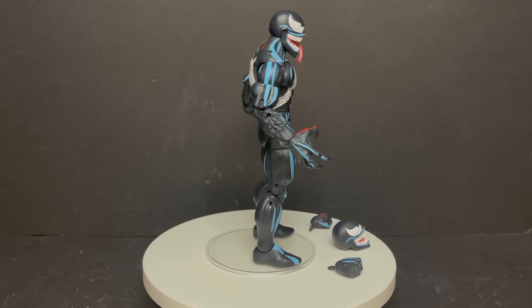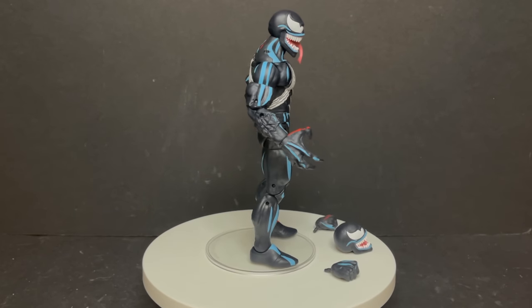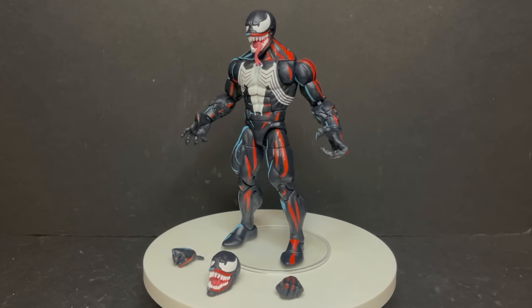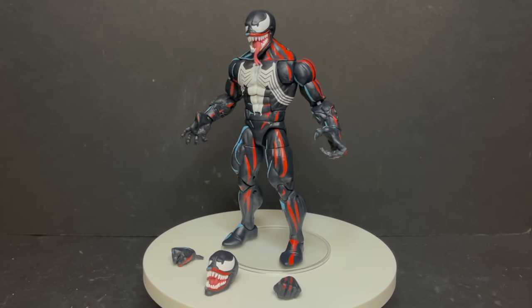And here's Venom taken all out of the packaging. Yeah, I had to cut into that really gorgeous retro packaging, but hey, that's why we are here today. And just as a heads up, because this is Spider-Man the Animated Series related, that's how primarily I will be judging this new Venom figure. It's animated series through and through.